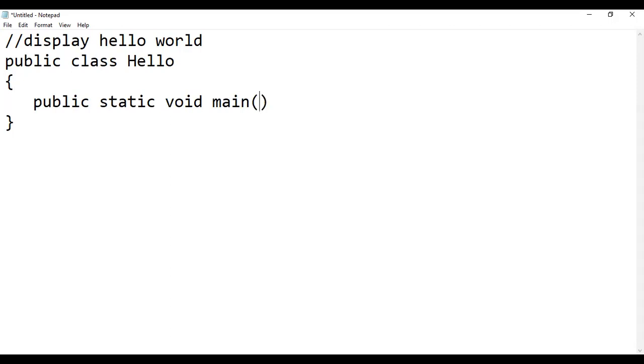And in round braces, we pass parameters like String, because when we take input from the user in the console, it holds that input. So this is our main method. Now we will create its body, where curly braces are used for the function body.